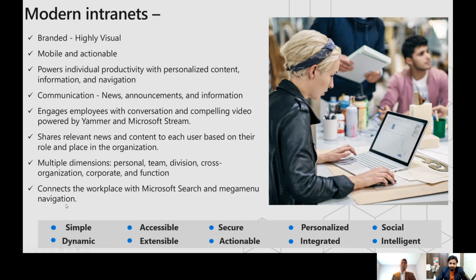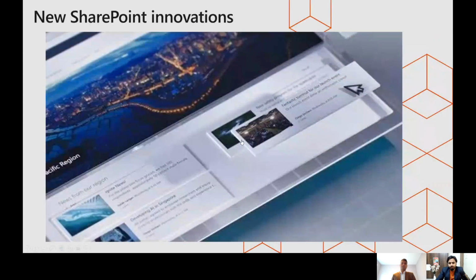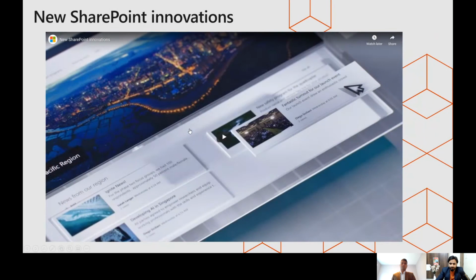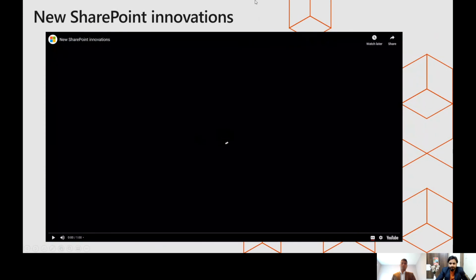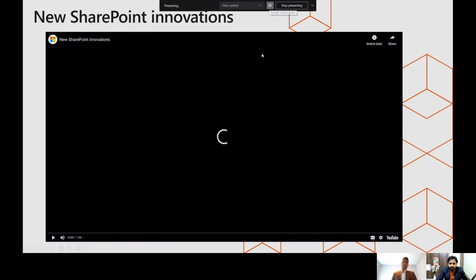Likewise, you see there's a way to connect the workspace with the Microsoft Search mega menu. Basically there's a search which can take you to any number of files, content and everything. So that's what it is. There are new innovations around SharePoint that I really wanted to start with. And let's play this one quick video. Sure.